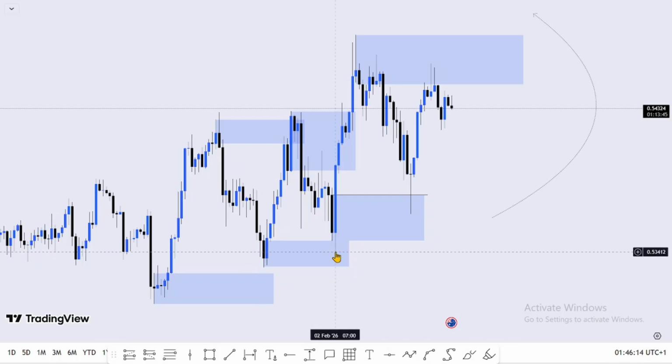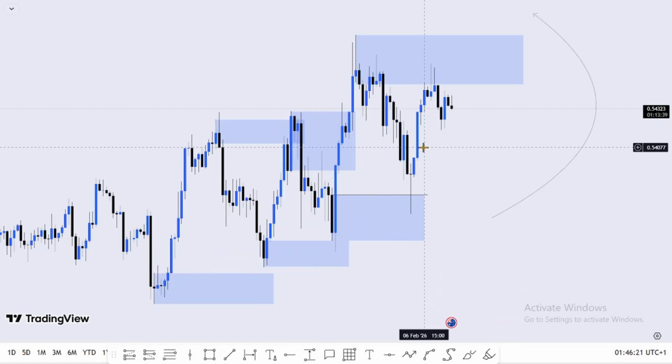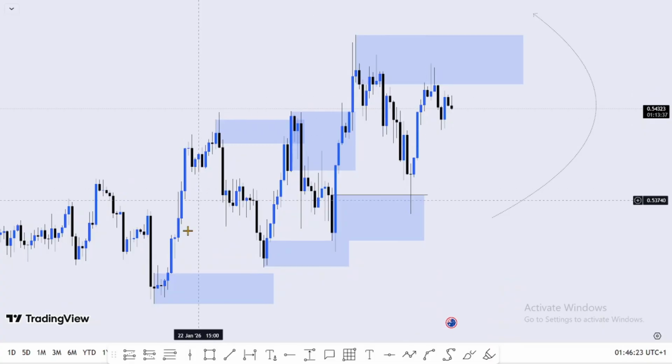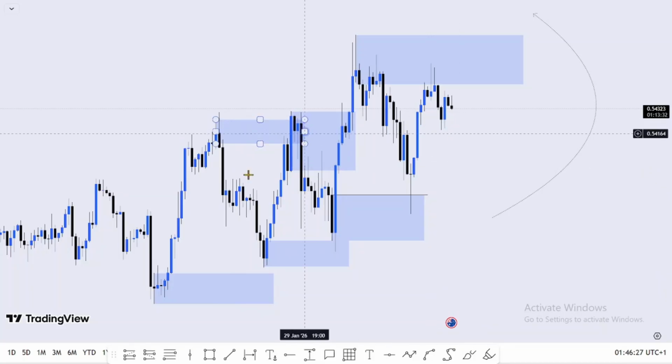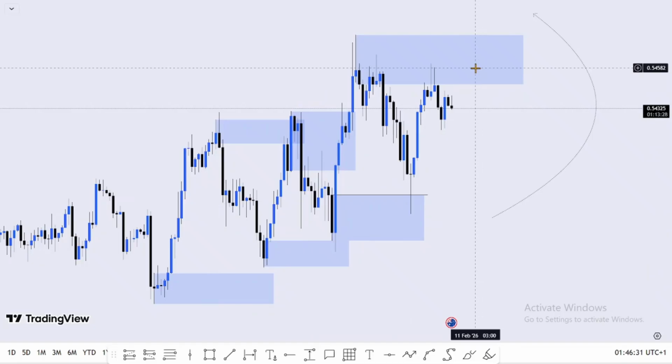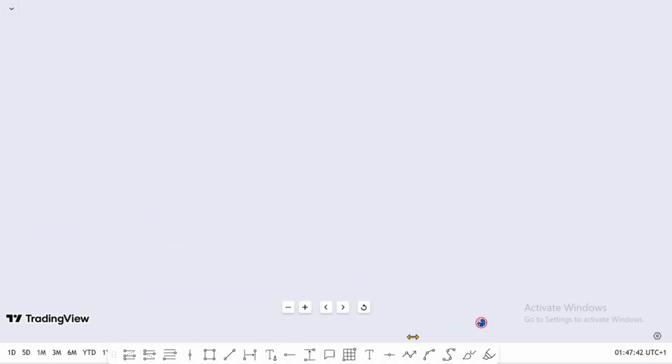But here's what most traders miss: the market leaves a lot of orders behind, but only a few of them actually matter, right? So that's the reason why some of these order blocks work, while some of the other ones, as you can see that I marked here, actually fail. And I think that's the major scope of this video, I'm going to be explaining it. So how do you pick the best order block to trade from?